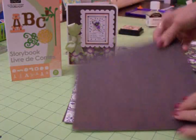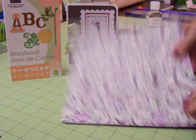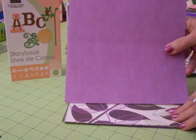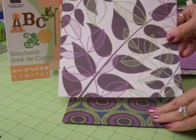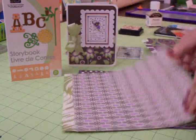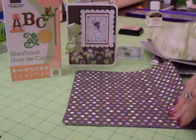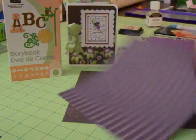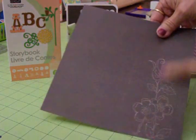This is the brown part of my card and it looks like wood grain — great texture. But look at these beautiful papers. They would just make really pretty vintage cards and the texture on them makes them so special. This is a little bit more modern looking but these colors I think will be great for fall — the greens, the purples, the browns. I just like every one of them so you'll probably be seeing them on a lot of cards. Striped, and then this one just has a pretty flower right here.